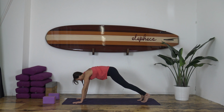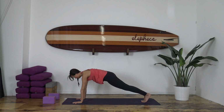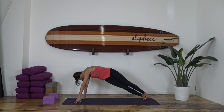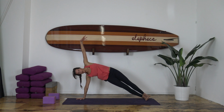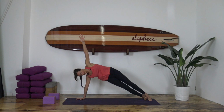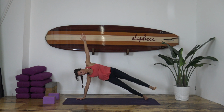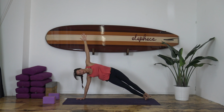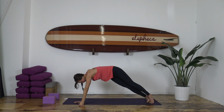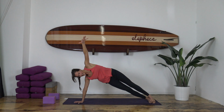to your high plank. Preparing for side plank on the right. So weight into the right hand, dip your outer edge of your right foot to the ground, left arm rises. Options, your right knee can come down. You can let your left leg hover if you'd like, or stagger your feet. You can stay here if this is enough for you.